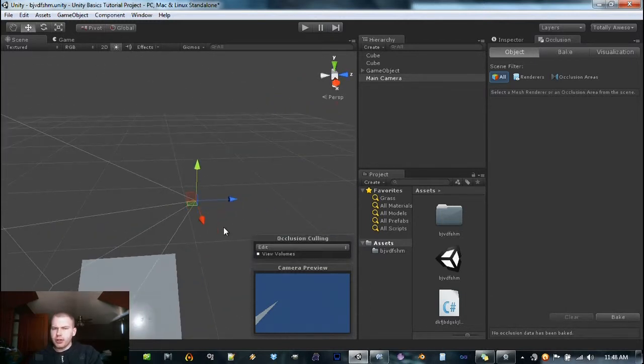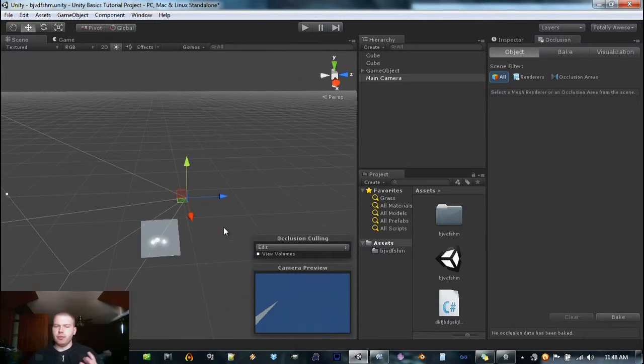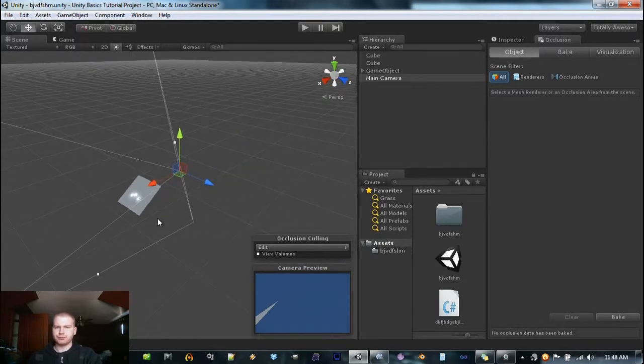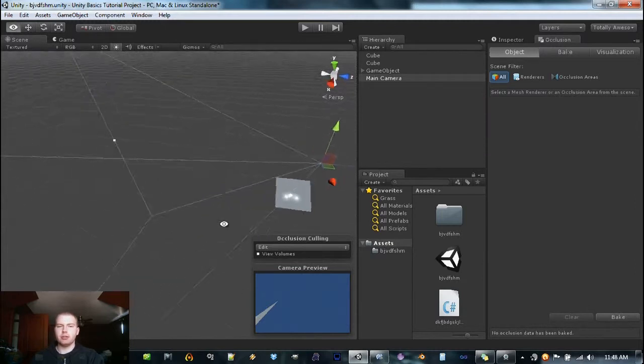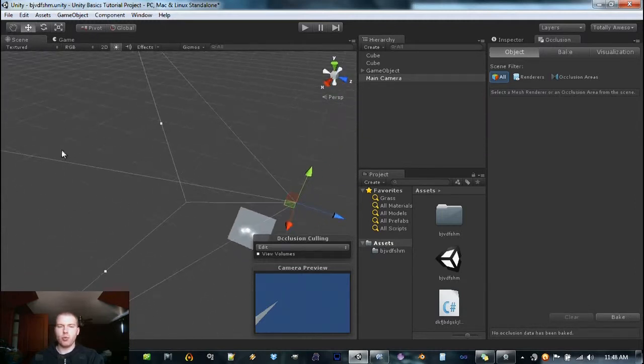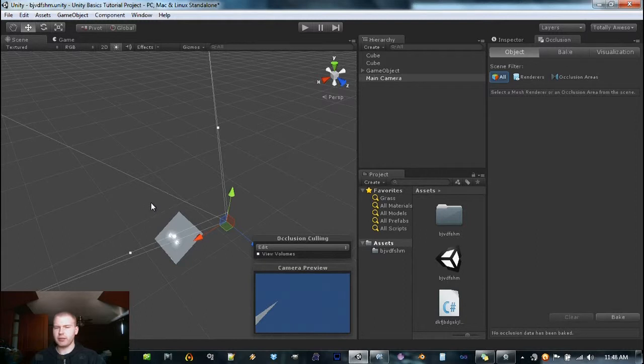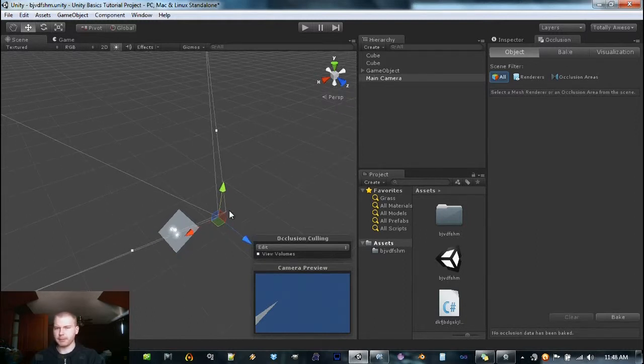Now what occlusion culling does is it builds volumes around your scene, and if a volume is hiding a volume behind it, everything within that volume will be turned off. Kind of a bad way to explain it, but basically it lets you turn off objects that are within the frustum, so even less is being rendered when it's not being seen.